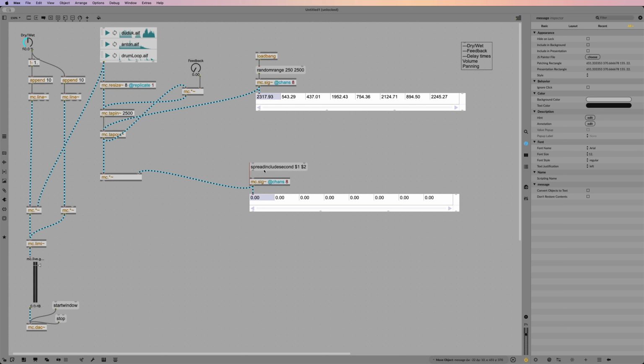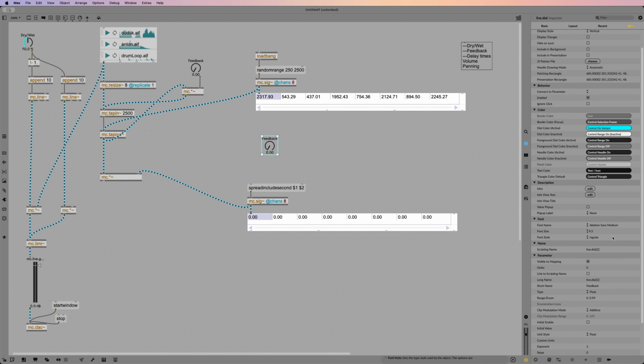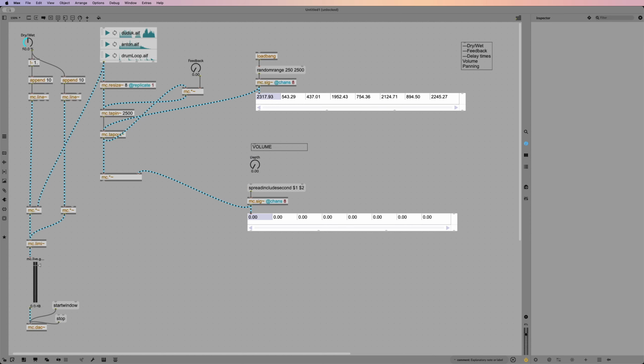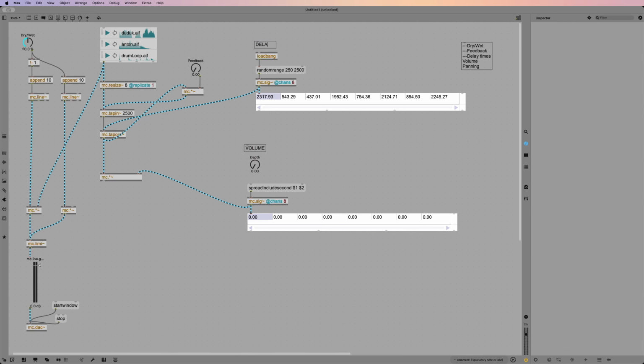So this is going to give me a spread of numbers between the first number, exclusive of the first number, and the second number, which will be inclusive. And this will make more sense when we look at the output. To set this up, I'm just going to use a depth slider kind of thing. So I'll just copy this feedback. Instead of 0 to 0.99, I'll make it 0 to 1. And I'll call this depth. And this is going to be the volume. So maybe I'll say volume here as well. And over here, I'll say delay times.